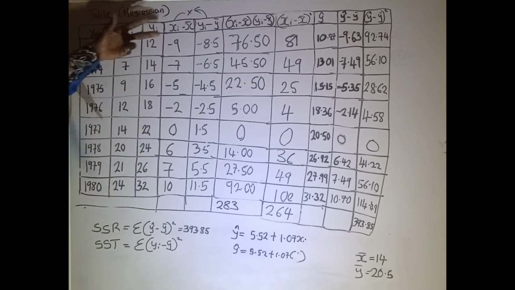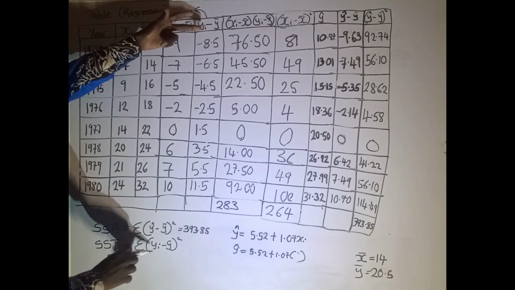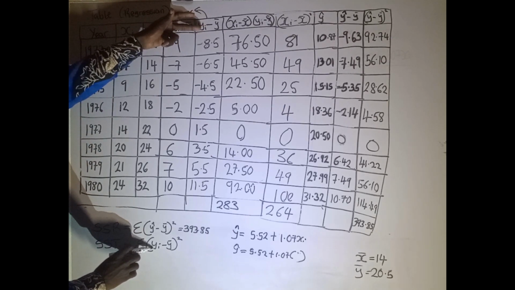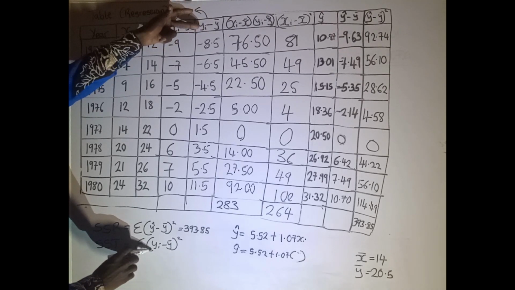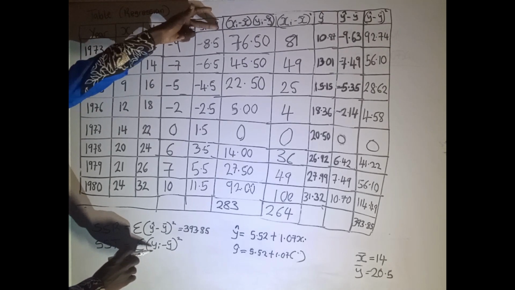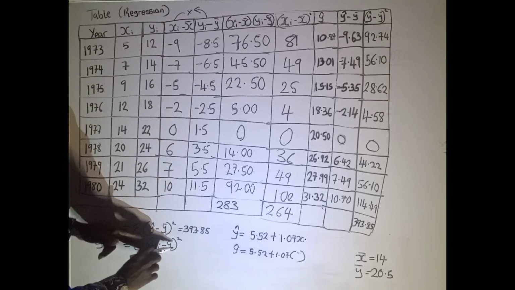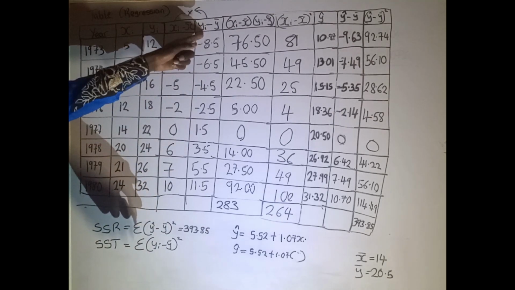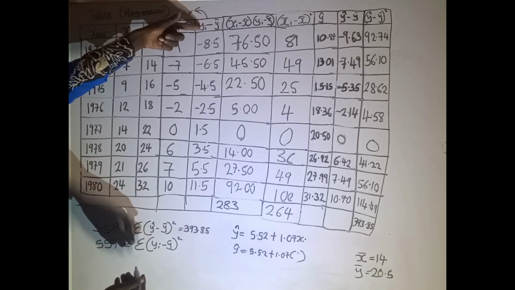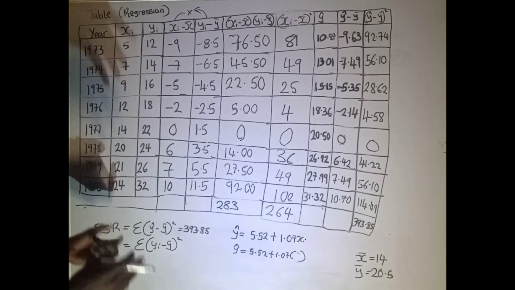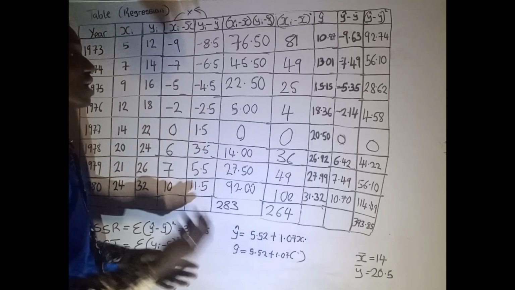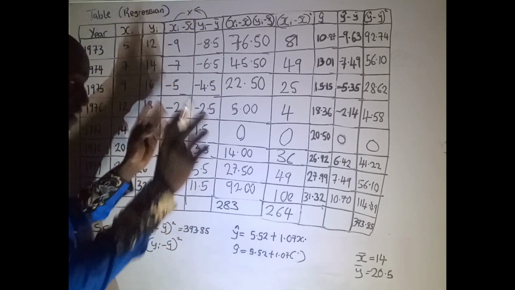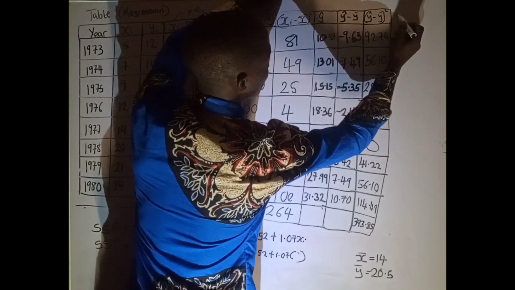Now let's check. If you look at this, I have this parameter here. The parameter that is inside this bracket, I have it here, which is the real value of y minus the mean value of y, but it has not been squared. So the next table will be the square of this. I'm going to be squaring this to get all of these. That's what I'm going to be doing now. So I'm going to have another table like that, for the real value of y minus the mean value of y all squared.